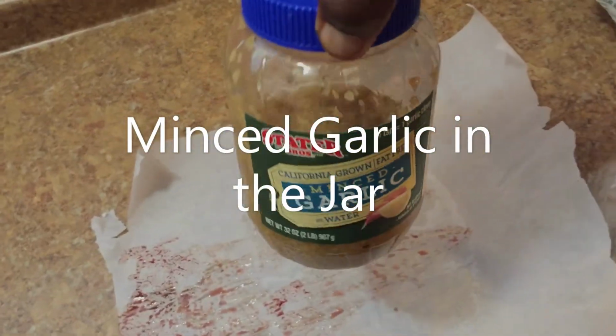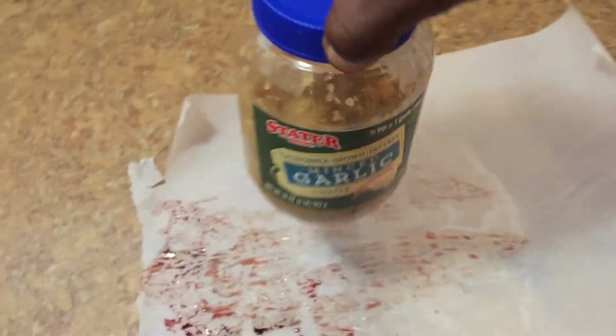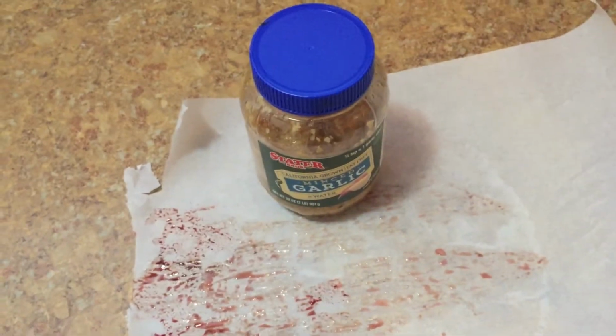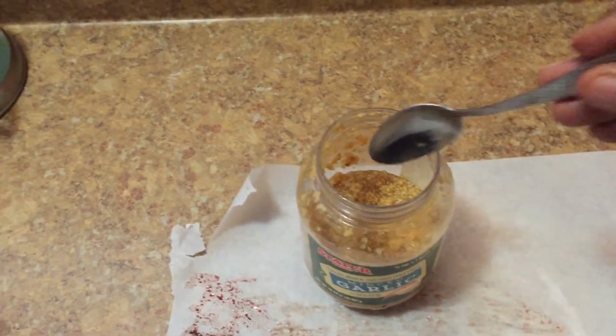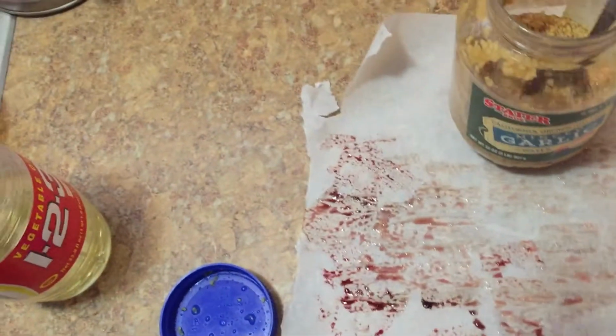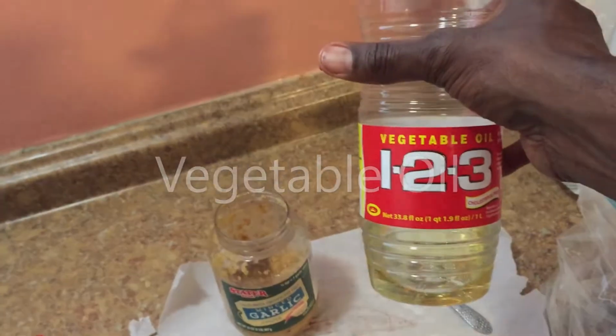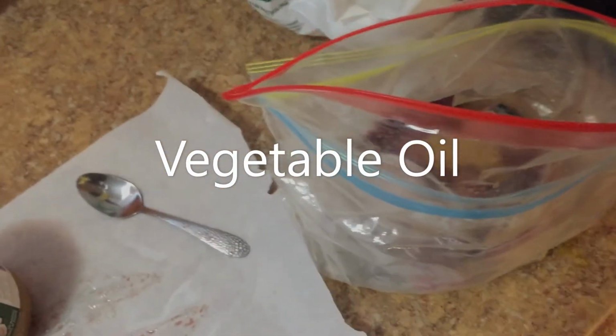Now we're going to take our minced garlic and we're going to put that on top of them in the bag. Then I'm going to pour that vegetable oil in the bag.